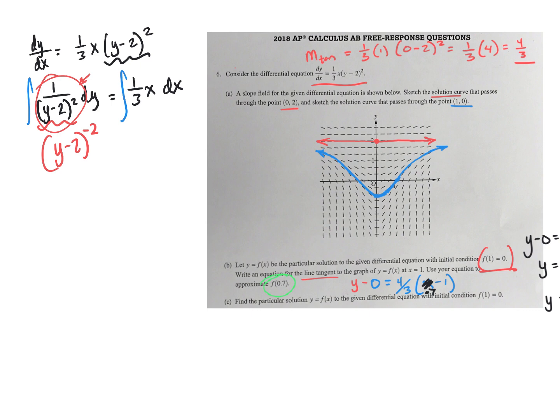All right, so I'm going to integrate that, and it's going to be the antiderivative. So it's going to be y minus 2 to the negative first over negative 1. I use the reverse power rule, so my exponent, we call it the n plus 1 over n plus 1. On the right side, we're going to integrate that, and it's going to be 1/3 is my constant multiplier, and the antiderivative of x would be 1/2 x squared plus c. Let's make this all look prettier.